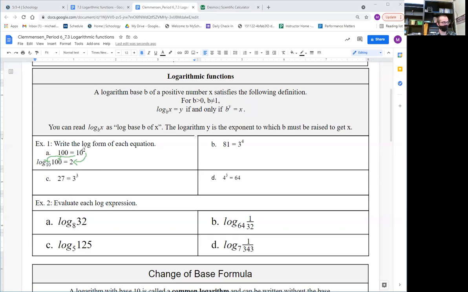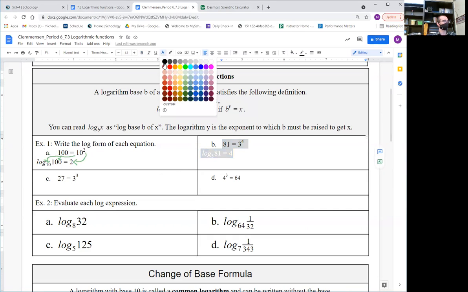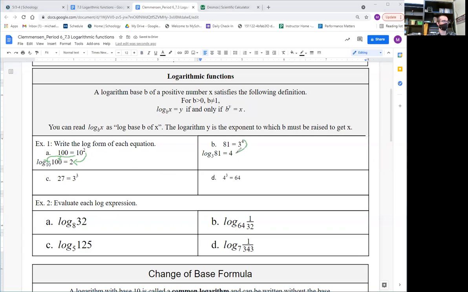The exponent is by itself, the other two are put together. My base is still my bottom number. It's still the base of my thing, so it still goes down there. We do the same thing over here for b. Again, the 4, the exponent, goes by itself. My 3 is now my base. And the 81 is next to the 3. All right. That's that process that we do: exponent by itself, base becomes a little base, and this number comes right here.